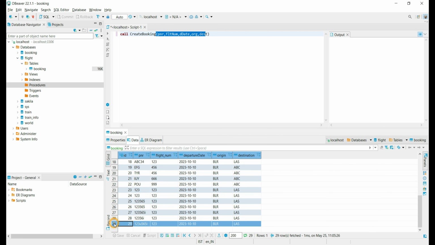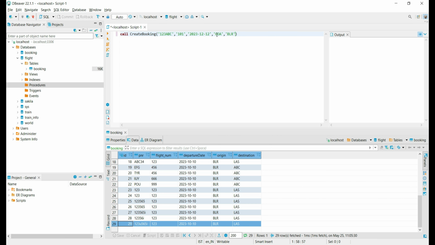So let's refresh and see how many records we have. We have 29 records. So we are going to use a create booking stored procedure to create a booking. Let's replace the input parameters with the actual values that we are going to provide: PNR number, flight number, departure date, origin and destination.